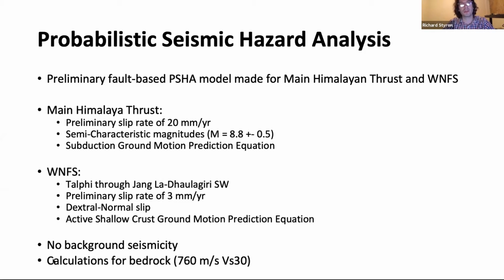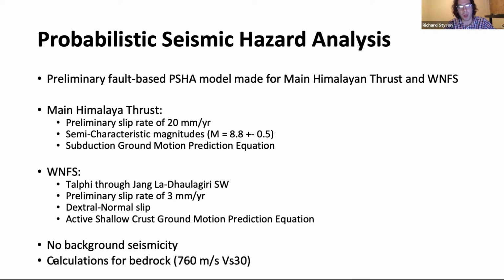And these upper plate faults, including the Western Nepal fault system, are not expected to produce anywhere near the magnitude of earthquakes that the main Himalayan thrust can produce. But they can still produce earthquakes in the magnitude 6 to high magnitude 7s, depending on fault connectivity and other factors. And because they're much closer to some of the population centers that are away from the Indian boundary, they can affect communities that are not as affected by earthquakes on the main Himalayan thrust itself.